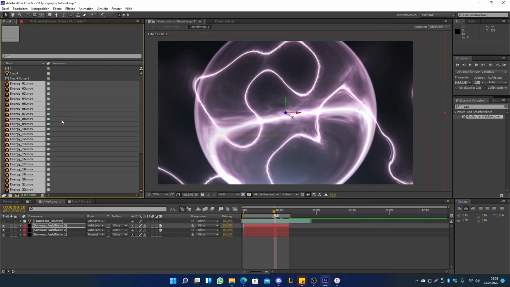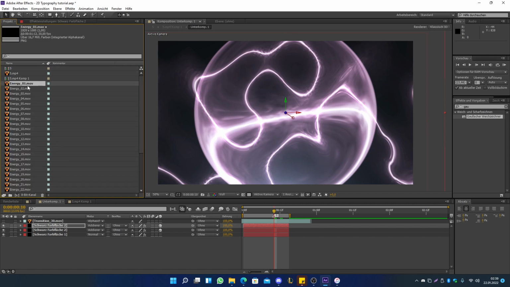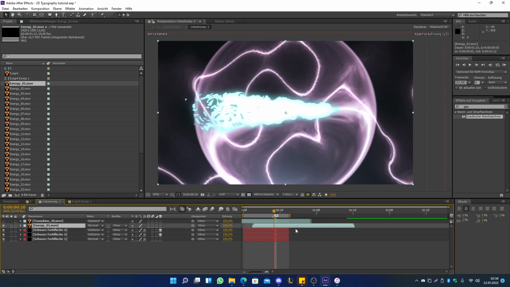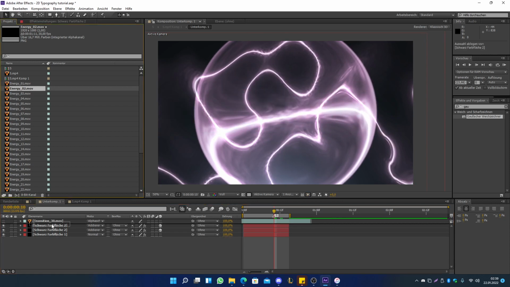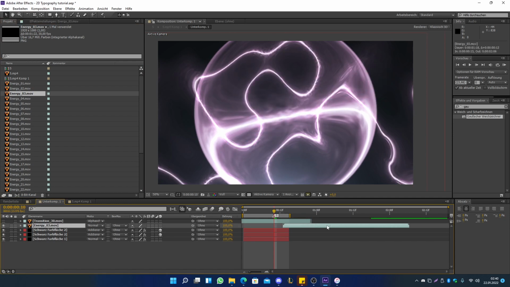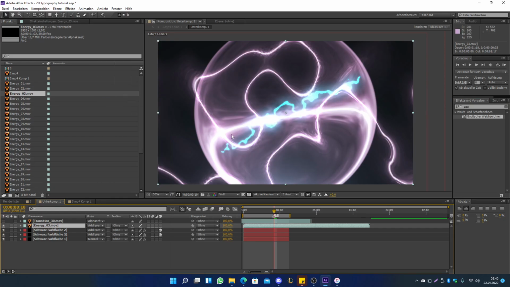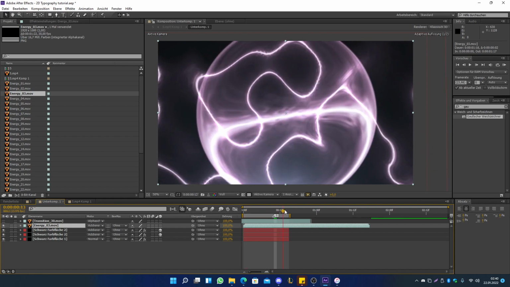I have some rendered animations. I can add these and play around with them. I can't imagine this fitting into the scene, so I take another one. This is bad too. Delete it. Maybe this one. I'm not sure yet. We change the layer style to add. Now it's looking more transparent, but it's still not animated with the background.